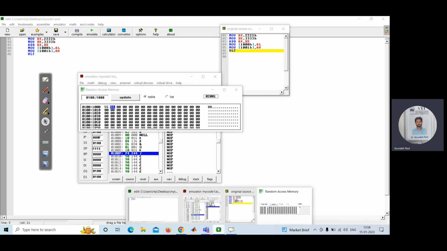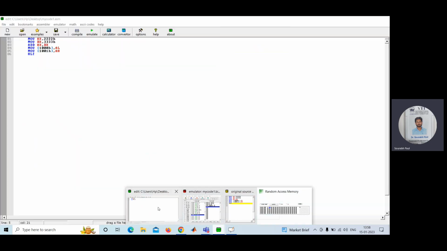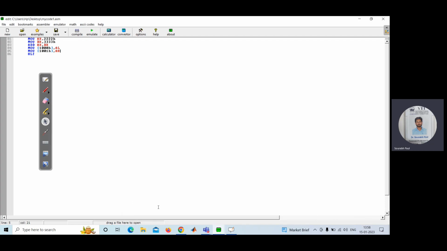So you need not calculate the address of those instructions. In a very simple way, you can easily write down these labels, and this will do the jumping if it is required, or the conditions are there. If you have to jump from one location to another location by using the label only, you can easily jump if you use this emulator 8086 software.